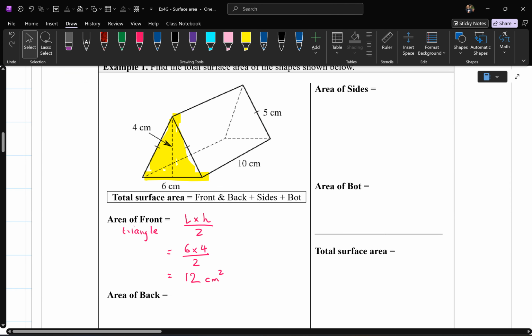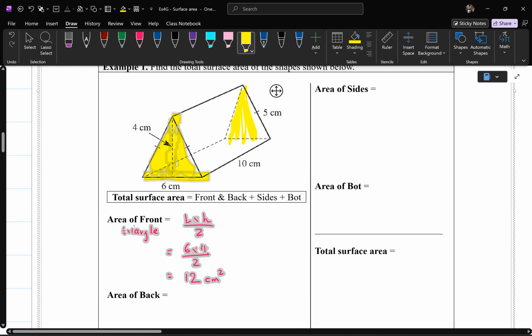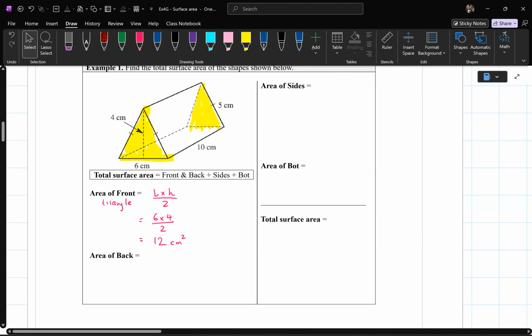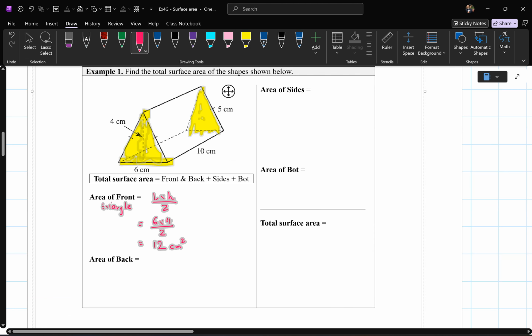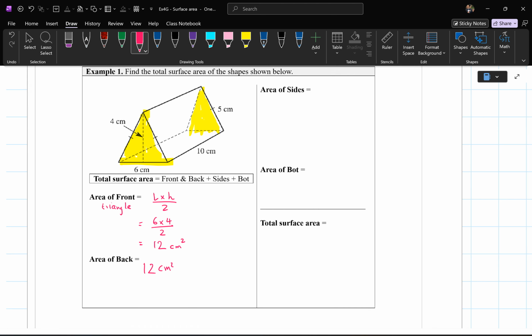But if you have the front, you also have the back. So now you don't have to calculate the back because you know the back is exactly the same shape because it's a prism. So that means it's 12 again for the back. 12 squared centimeters. Great. Ollie said there was 5 faces in total. We've calculated 2, so we've got 3 more to go. Let's go with the diagonal lengths on the top here and the sides here. Sorry, on the sides. So imagine painting the sides in blue.